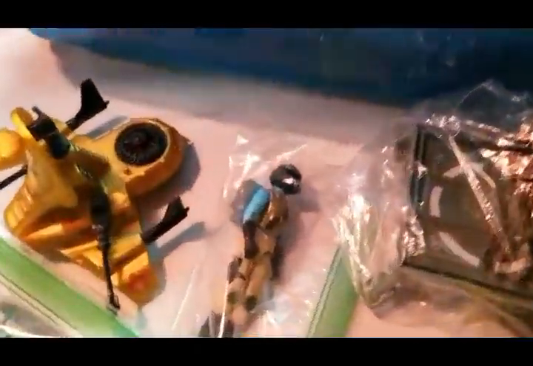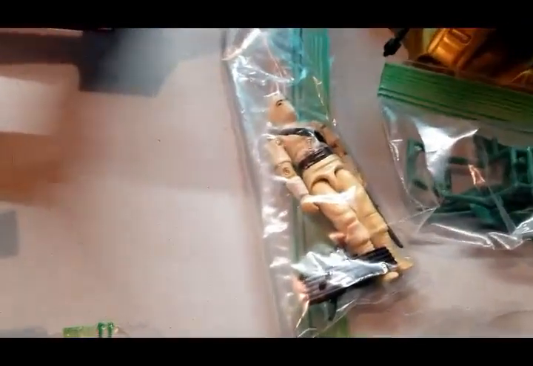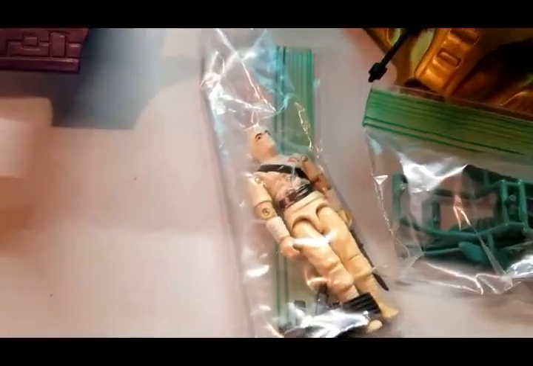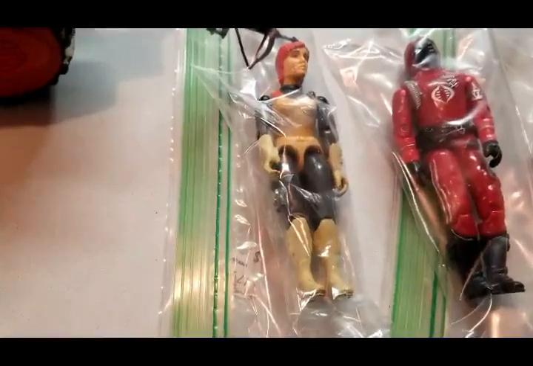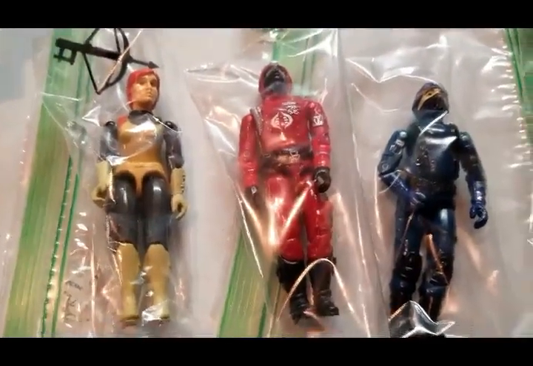Some of the other highlights, there was a Steel Brigade. He's complete. I just didn't grab the gun with him yet. There's a Storm Shadow. He's off-white, but he's still pretty nice condition figure. He still goes pretty well. Straight Arm Scarlet, which was really cool. She's in really nice shape. Crimson Guard, he doesn't have anything, but no biggie.